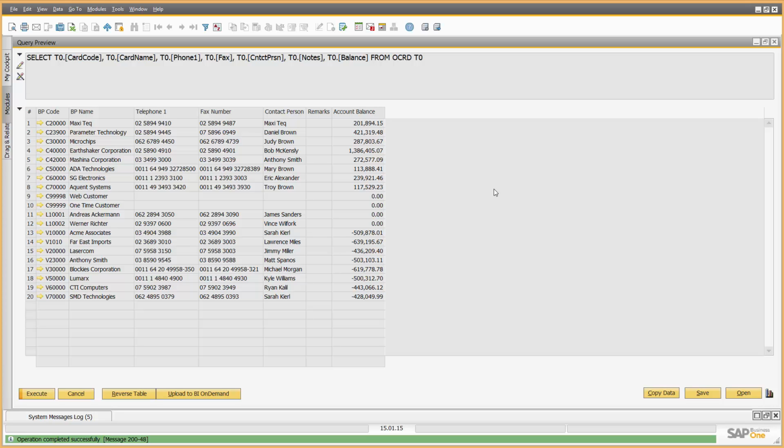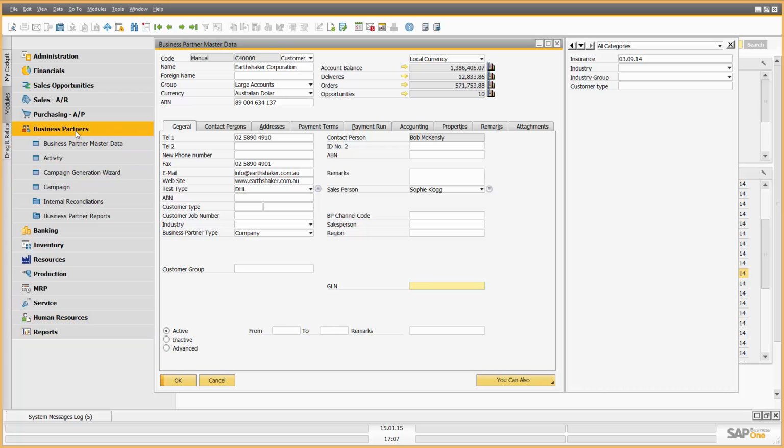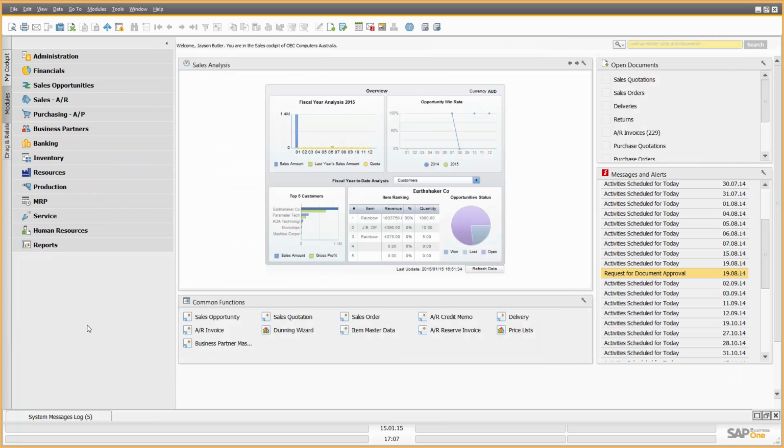Quick, easy access to information, that's what we want to give you with SAP Business One, and I think SAP has certainly achieved that through multiple different reporting options. I just showed you a few very quick options there. Obviously there are lots of others available to us as well.